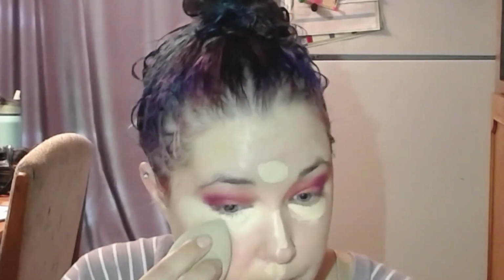I know when I do my concealer, usually I do a couple dots, but with this doe foot applicator, it's almost impossible to do that without the dots looking really small. So I just choose to do it this way. All concealers are different, so it really just depends on what you want to do.